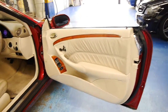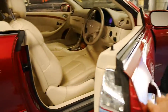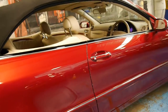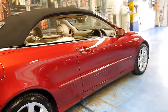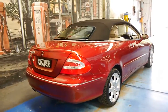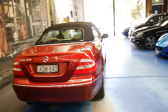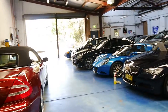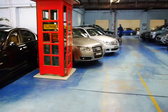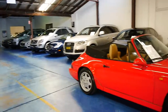It's just absolutely beautiful. It just came into stock last night and we are very proud to offer it to you here at the Old Timer Centre in Mannockville. We specialise in European cars and we have a lot of Mercedes-Benz in stock — we always have a couple of these CLKs. They're reliable, economical and they sell very quickly. Thank you so much for watching and we look forward to hearing from you.